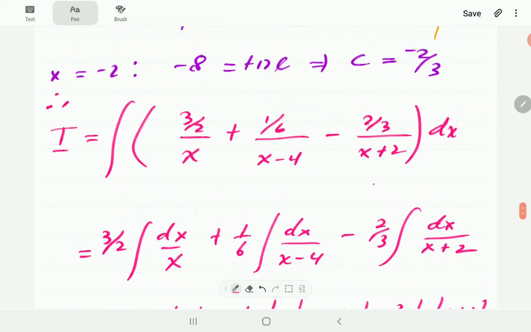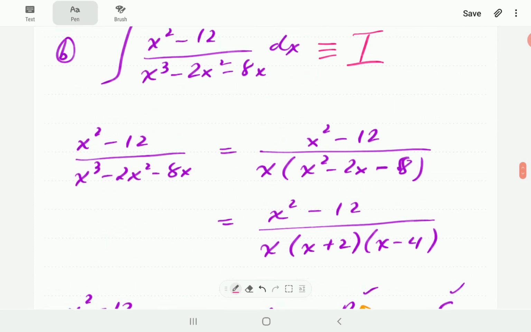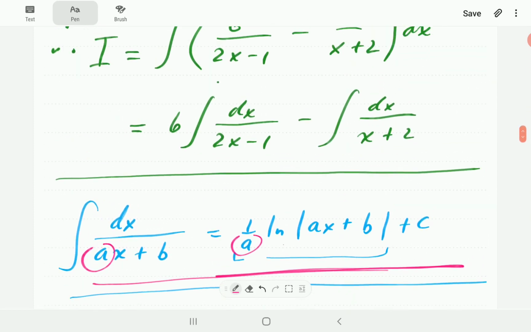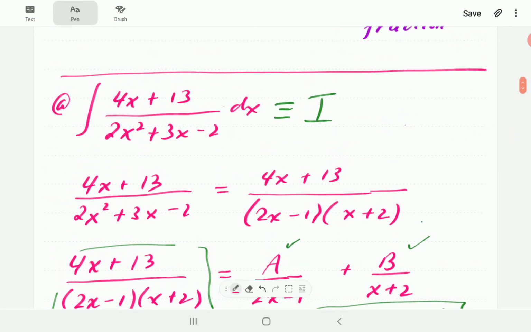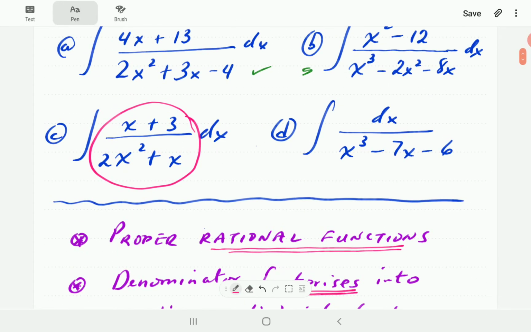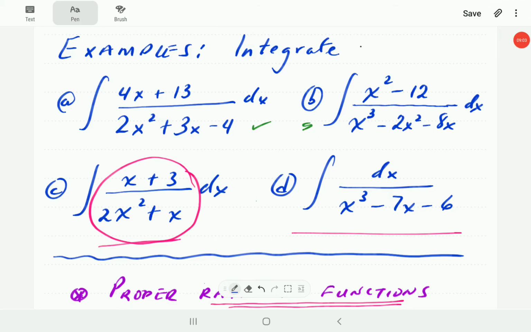All right, so at this point we're going to take a breather and then give you an opportunity to have a go at the last two examples. You want to have a go at C and D. So what you can do is pause the video, have a go at these two, and then when you continue the video, you will find our solutions. All right, we're now going to scroll down to our solutions for C and D.